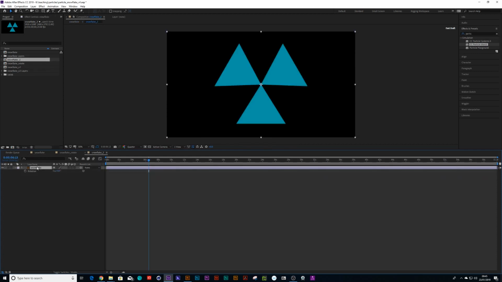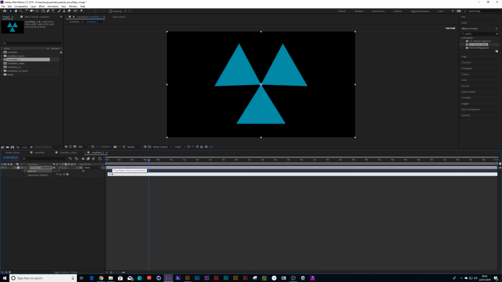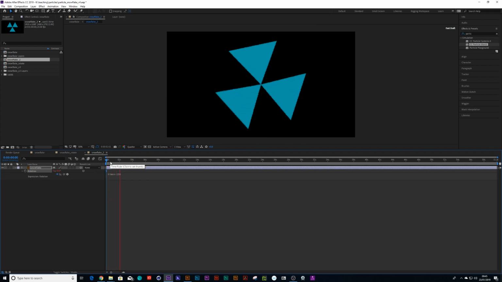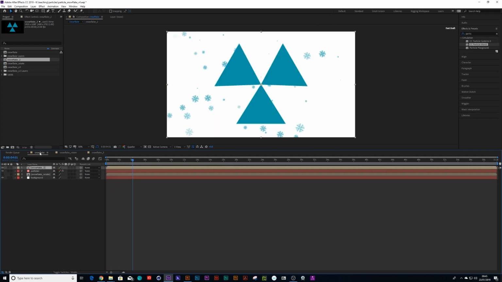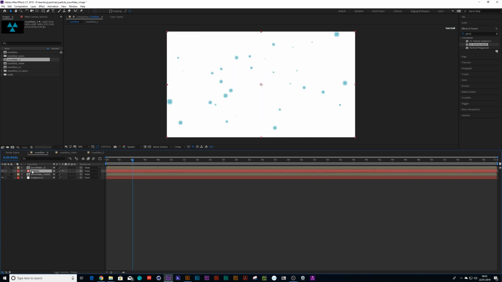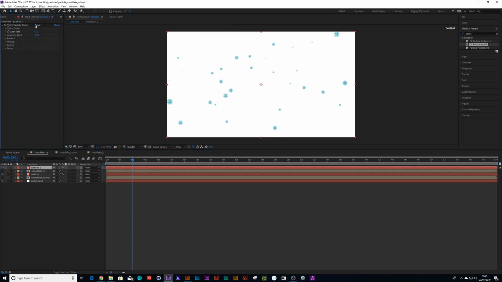Double click inside there, press R on the keyboard, Alt, stopwatch, click, time, asterisk -150. We want to rotate it at a different speed to the other one, so maybe it goes a little bit faster than the other snowflake, so that it does feel a little bit more individual. And all we have to do is turn the eye off there and duplicate that particle effect, and then go into particle world and just change the particle itself.